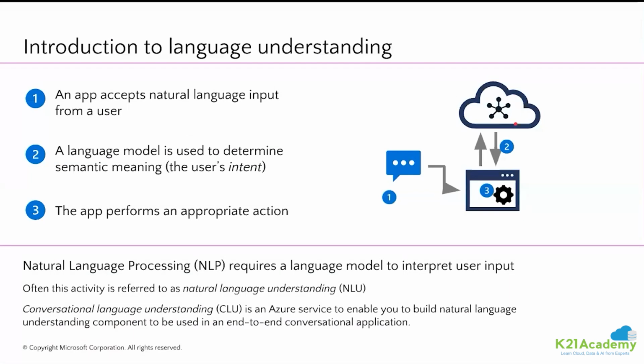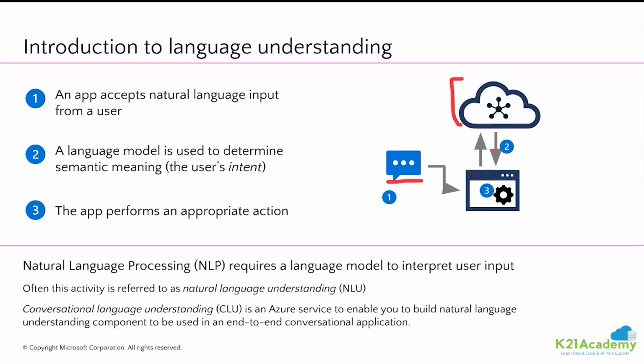Let's understand first. All right, guys. So here we have my application. Whenever you want to develop any application, we need to pass my input here, like the app accepts this input from the user. Your model will be used to understand the semantic meaning. So maybe you are saying, switch on the light. You are speaking to your cell phone, right? But at the back, it is sending this query, switch on the light, to your AI solution or AI service at the back, right?